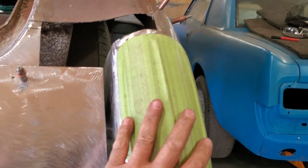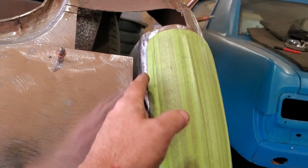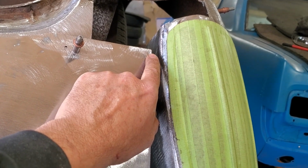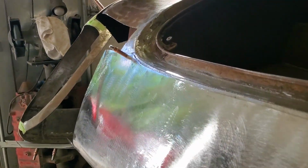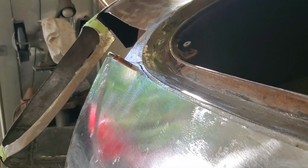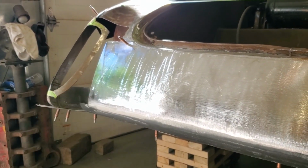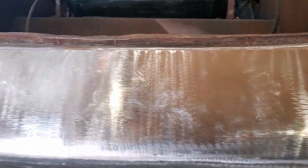So here's where I'm at. I got the taillight bolted back in place, and I got the panel put in with the clecos. I trimmed up this panel so it fits in here. I got a gap here. Then I was looking at how to hide the light to the corner of the panel here, and I went over here and I noticed that this one seemed like it was higher right here than off the panel. And I was saying, now how in the hell is that? Because we've done X measurements on it from here across here, and we had all that straight. So then I started looking at other stuff, and this is what I found.